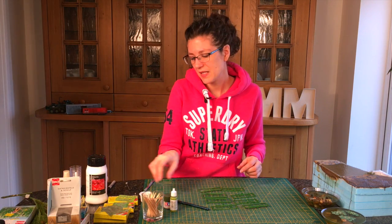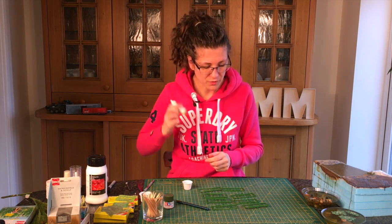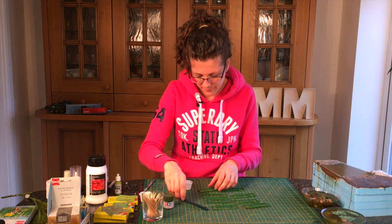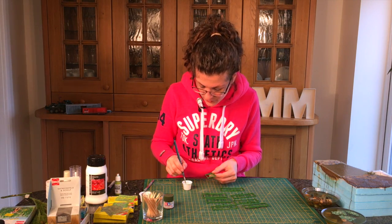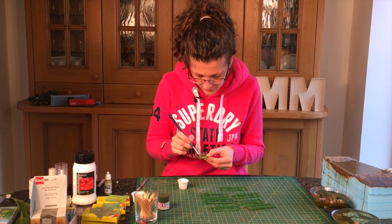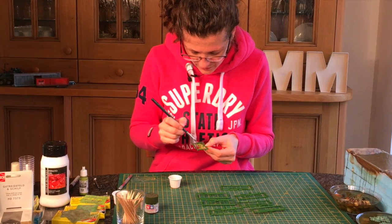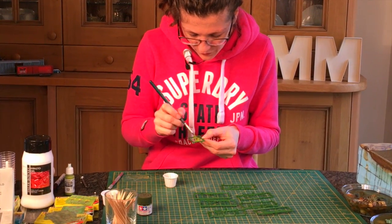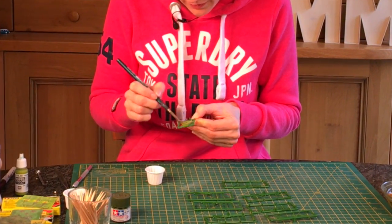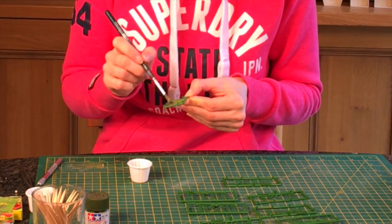First up is painting them. I would normally airbrush these but it's a bit hard to do in my kitchen, so I'm just going to paint them with a brush. I've got my Tamiya and Vallejo golden olive. Just painting the edges - they're easy to do. You don't want to put too much paint on or you might end up with an over-thick coat, but you want to make sure the paint actually sticks. If you find your paint's not sticking, a dull coat first will give a key for the surface.